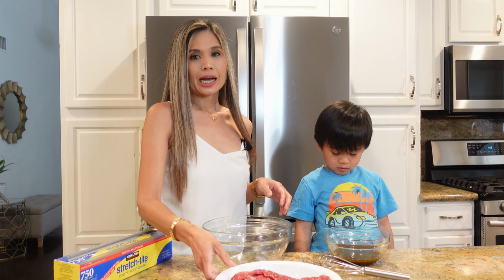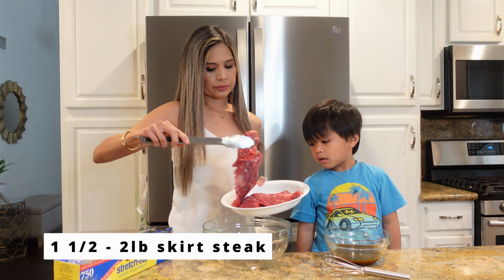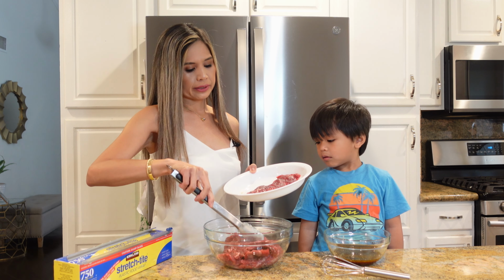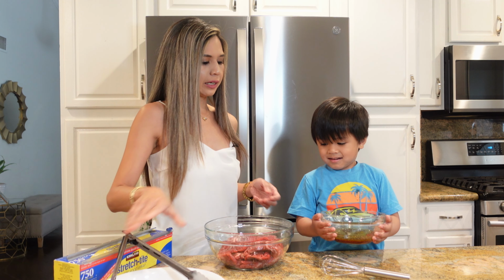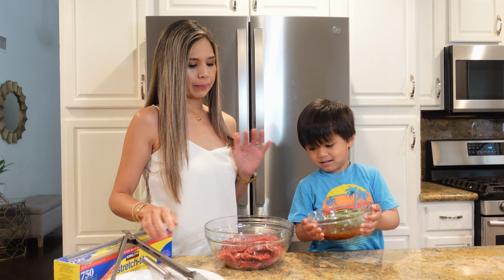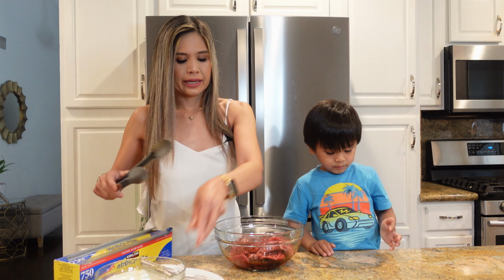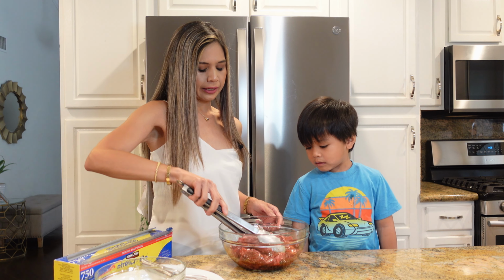Anyways, okay. I'm gonna go ahead and place the steak into a bowl. You could also place it into a resealable Ziploc bag to marinate if you like. But we're just gonna pour everything in this bowl. All right, and then Bradley, let's give it another final mix. Okay, Bradley's gonna go ahead and pour the marinade over our steak safely. And I'm just gonna go ahead and mix everything around so that it's covered with all that goodness.